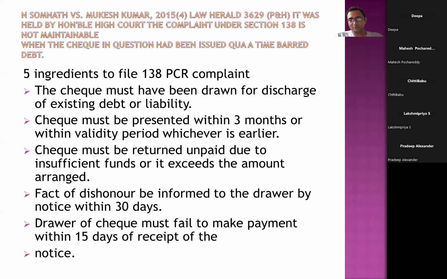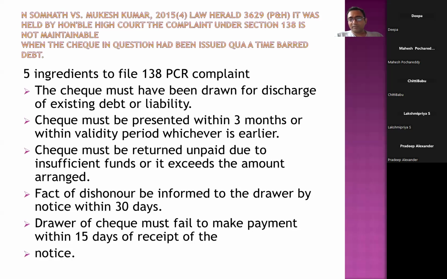I will also show you all the different reasons a bank can give. And immediately after the dishonor of the check, from the information and knowledge the person obtains, he has to inform the drawer through a notice within 30 days from the date of bounce of the check. So within 30 days he has to inform.